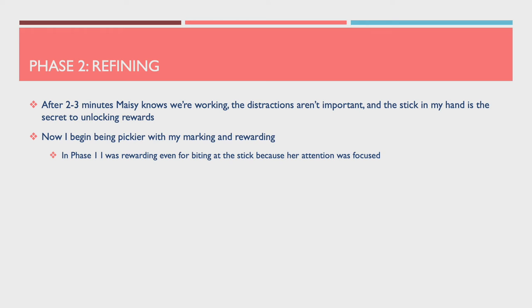At the beginning, I was rewarding even when she was biting, even though that wasn't our end goal, because it meant that she was moving in the right direction and knew what I was looking for. Here, if she's biting at the stick, I'm going to hold out a little bit longer and wait until she just touches it with her nose. At that point, I'll say yes, I'll make a big deal, give her a treat, and then wait for her to do it again. If she starts biting, I am going to correct her just a little bit. Nope, off. Off is our word for it. Just stop whatever you're doing and start thinking in another direction.